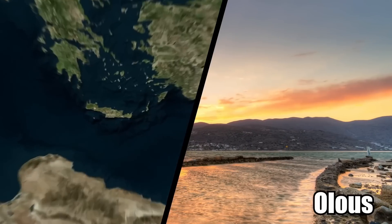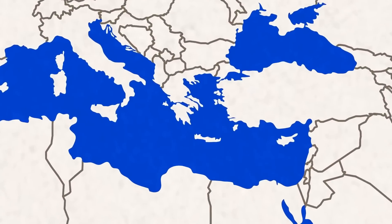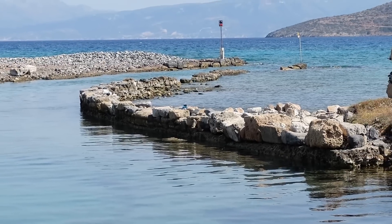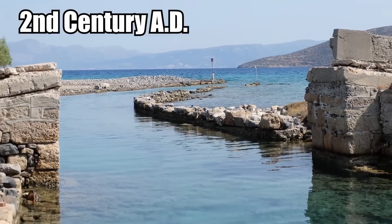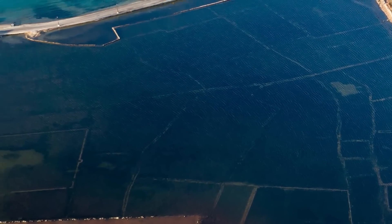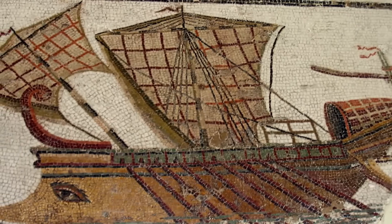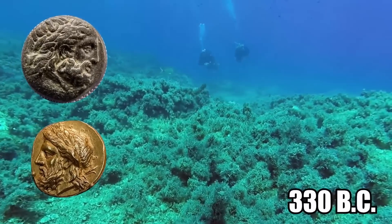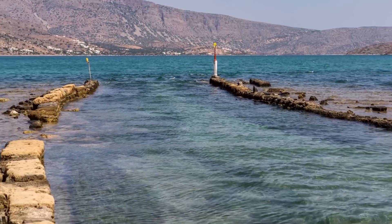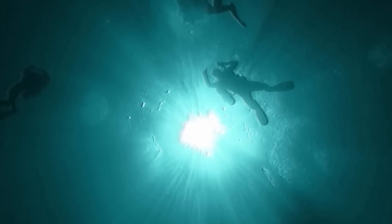Olus was yet another coastal city in ancient Greece that flourished because of its easy access to trade networks. It was positioned smartly at a maritime crossroads connecting northern Crete with other Aegean islands in the Mediterranean. Like so many other coastal cities in Greece, Olus was plunged into the water when a great earthquake shook the region in the 2nd century AD, yet not all its history was lost. Recent underwater surveys have revealed the remains of broken structures, roads winding across the seabed, and the foundations of huge public buildings. Archaeologists have found defensive walls and towers, as well as ancient coins dating back to 330 BC decorated with the heads of gods like Zeus. What's really remarkable about Olus is that the whole thing ended up underwater — there are sunken cemeteries, marble statues buried under sediment, and ancient tombs that are pretty much inaccessible because they are so deep underwater.